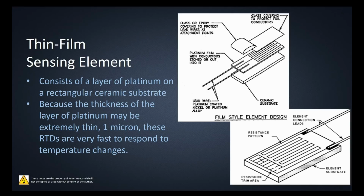The RTDs are very fast to respond to temperature changes. That's because they're basically sitting on a large heat sink and you have a very thin conductor. And so that resistance is going to change drastically with each temperature change. But again, these are not large. These are like, I don't know, the size of your nail on your pinky or something. They're not very large at all.